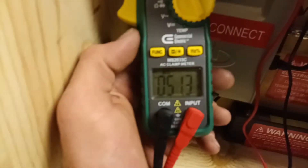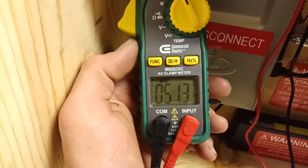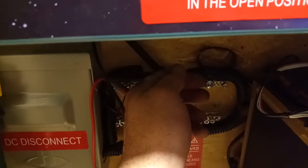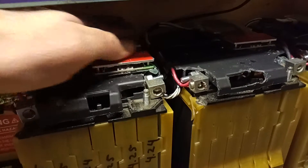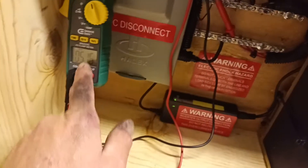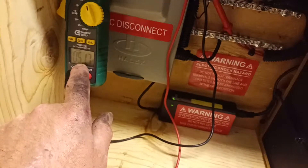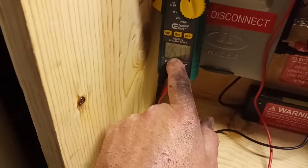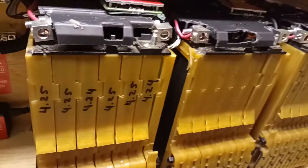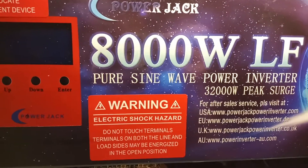At about 25 volts we're running 51 amps — that's pretty heavy. Each one of these packs will supply 60 amps, so technically I have 100 amps in the bank that this pack could potentially use. Times that by three — that's 4500 watts that this pack could use. And this inverter is 8000 watts, 32,000 peak — no problem. Plenty of space for add-on.